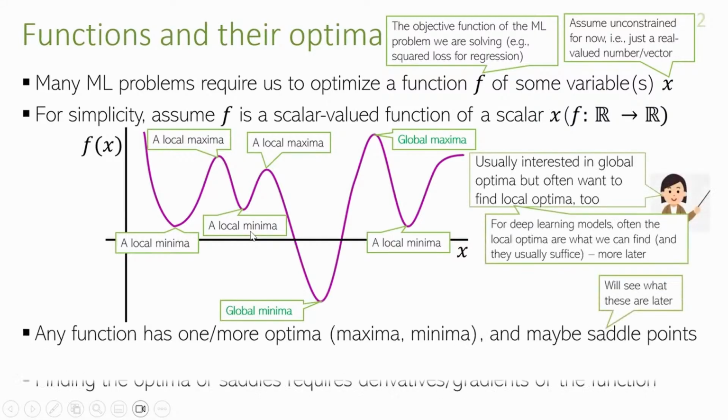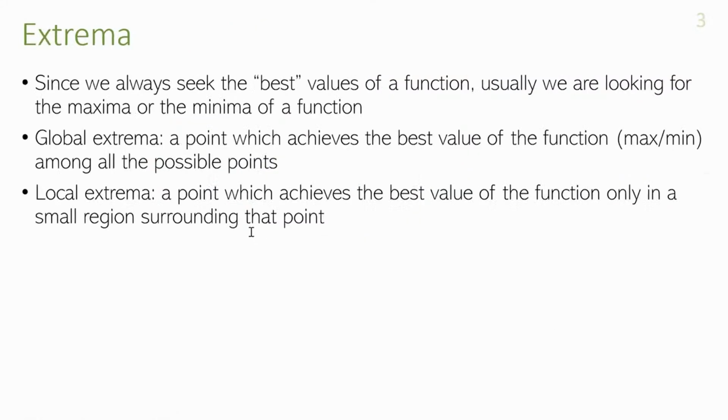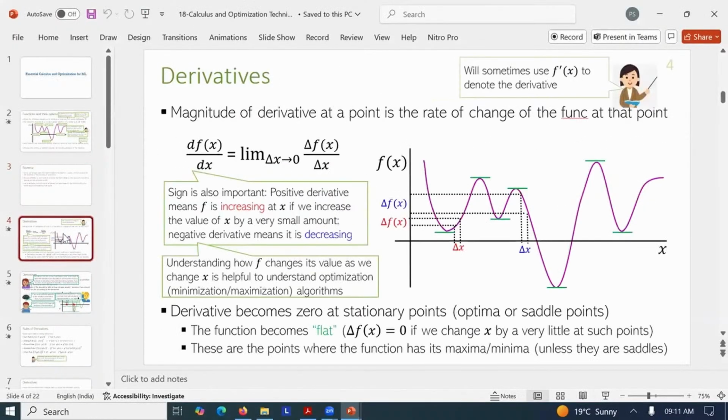So you can use this fact to calculate the solution, right? As you can see here, if you draw a tangent, the direction of the tangent will be parallel to the x-axis, which means the slope of this tangent is zero, right? For all these maxima and minima points, right?